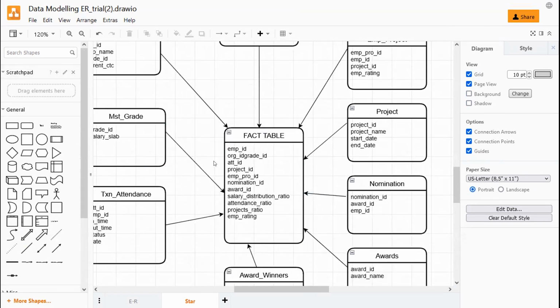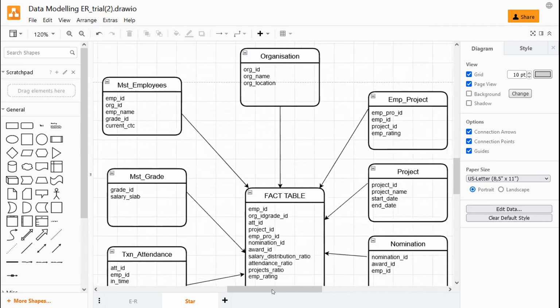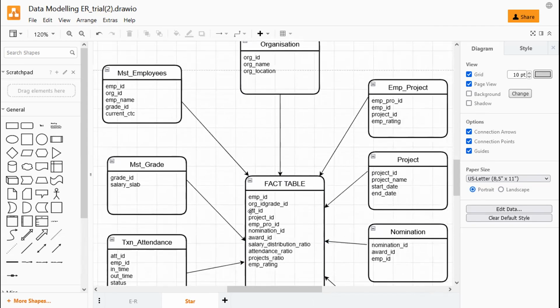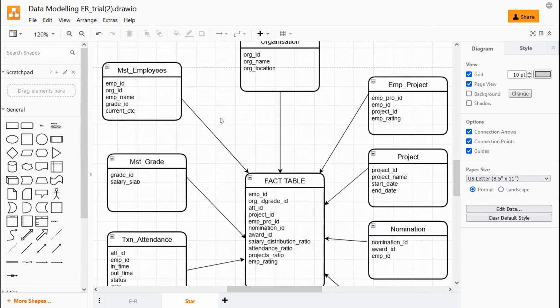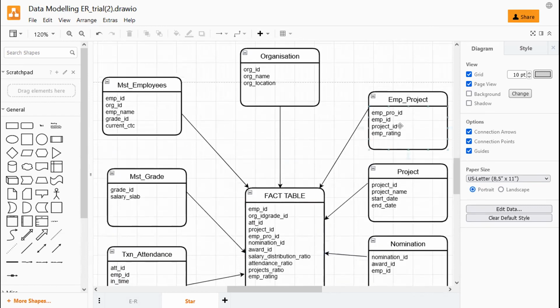First of all, what is fact table? Now go up. Why do you need so many tables, man? You're going for star schema denormalize, right? Yes, denormalize. So organization अलग से क्यों fact में जाएगा? Organization is based on your employee, isn't it? Project भी employee के अंदर जाएगा ना? आपने दो लिखा है, employee project लिखा है, project लिखा है. Why two tables? And these are tables or dimension table? What table it is? It is a dimension table, right? Yes, dimension tables. Then it should be denormalized, my dear friend.